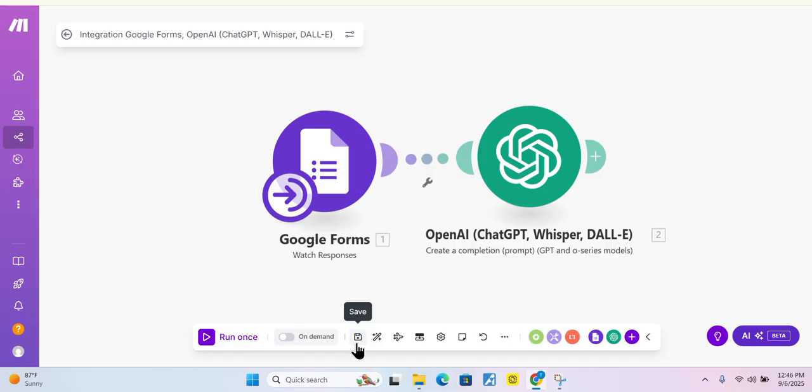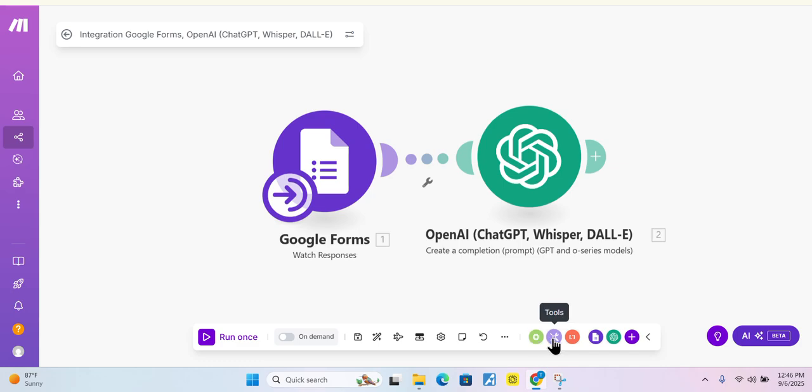You can save this Make scenario. You can auto align. That's because when you're building out these things, they kind of go everywhere. Explain the flow. You can do that. Scenario inputs and outputs. This will give you like a list of what's going in versus what's coming out. This is your scenario settings. This is notes if you want to take notes and put in here, which is probably a good idea, especially if you haven't looked at your scenario in a while. And this will give you previous versions, and here's more information.